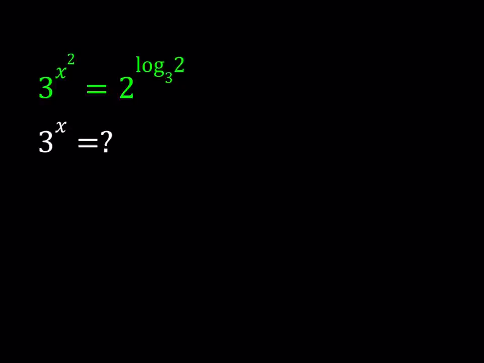Now I have 3 to the power x squared and I want to get 3 to the power x. Can I just square root both sides? I think this came up in some of the comments that people were trying to raise an exponential expression to another power and then they were multiplying it incorrectly. So let me go ahead and tell you this first. If you square root 3 to the power x squared, you do not get 3 to the power x because you're not square rooting the exponent, you're just dividing it by 2. Obviously there are cases where these two can be equal for certain values of x but not in general.